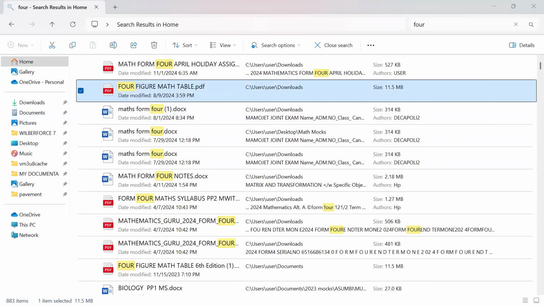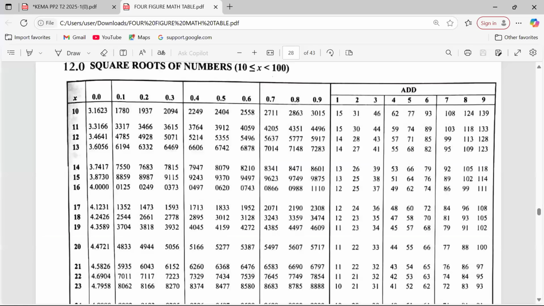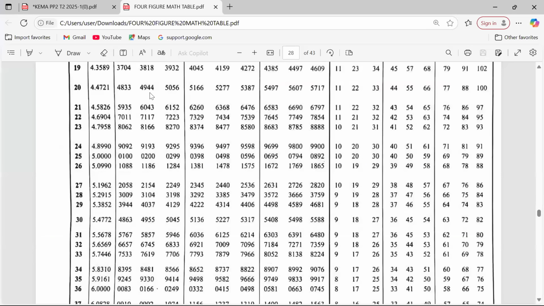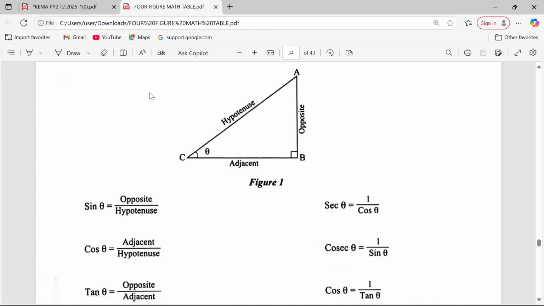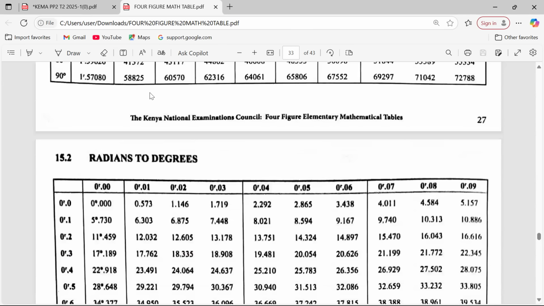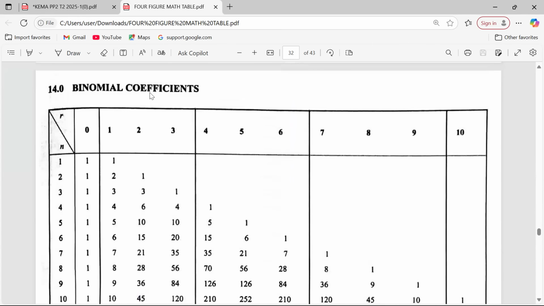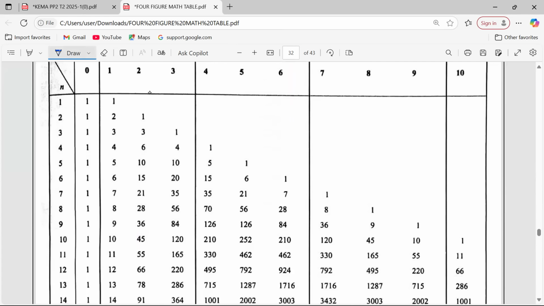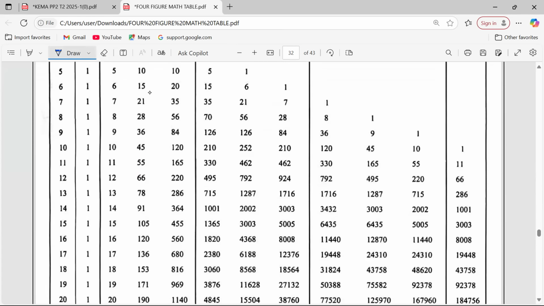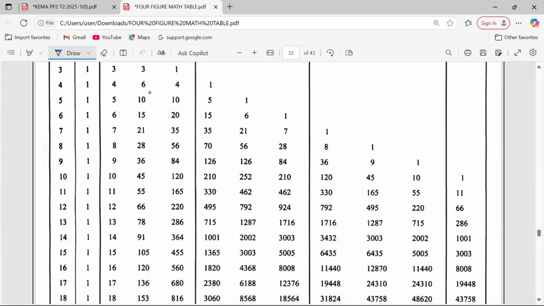Therefore, opening this, then we go to the last pages, we'll be able to get the powers of binomial coefficients, all of them. All the binomial coefficients are here. So if we can see them here, then we can go directly to the power of 8. And this is where the powers are. The first term should have a coefficient of 1 all the way to 1 again. So those are the powers of 8.